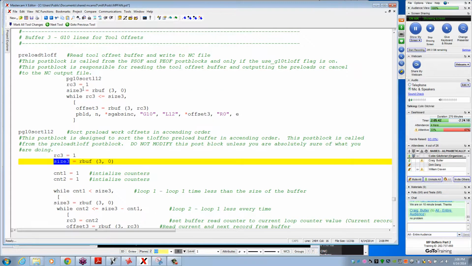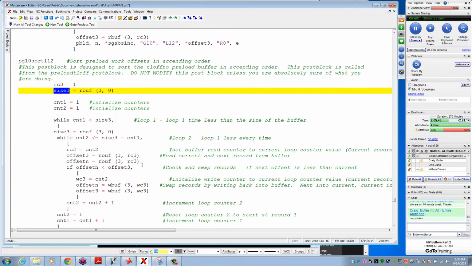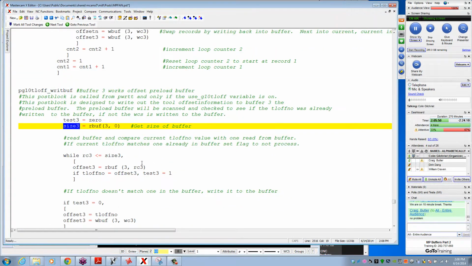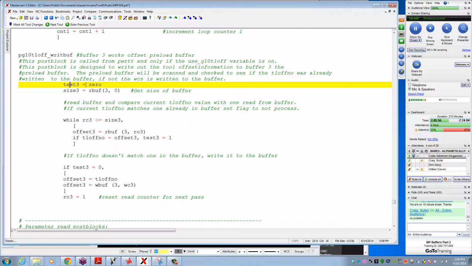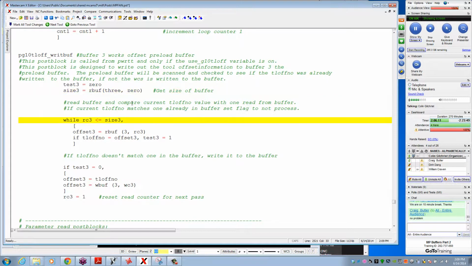Okay, so size 3, size 3, size 3. So test 3 equals 0. Size 3 equals rbuff 3. I'm replacing the numbers here with the constant values because I think it's just a cleaner way to do it.